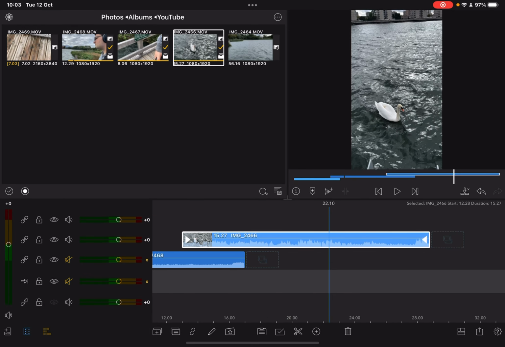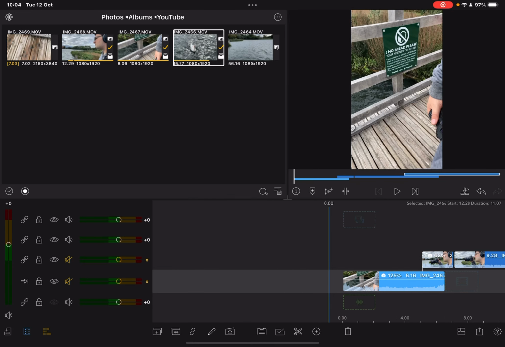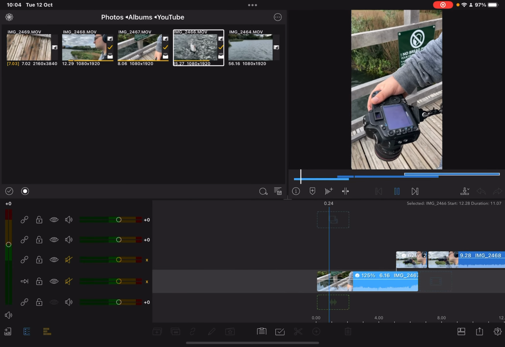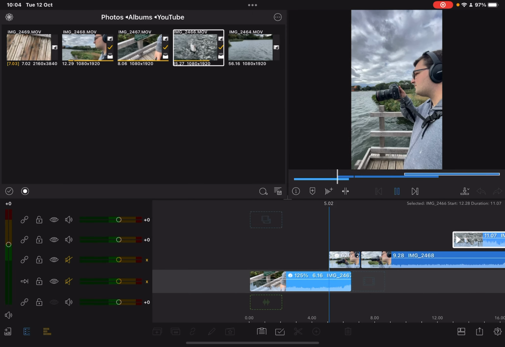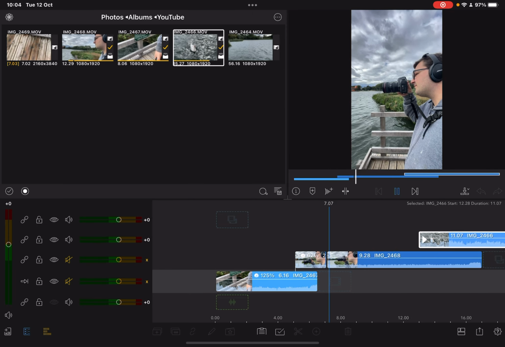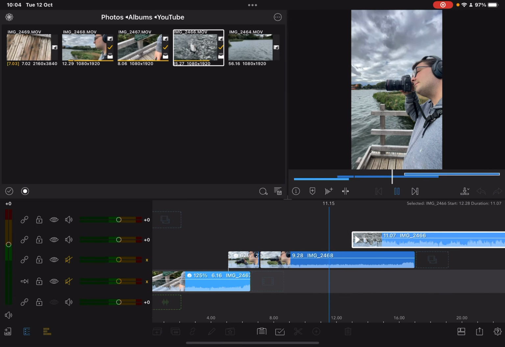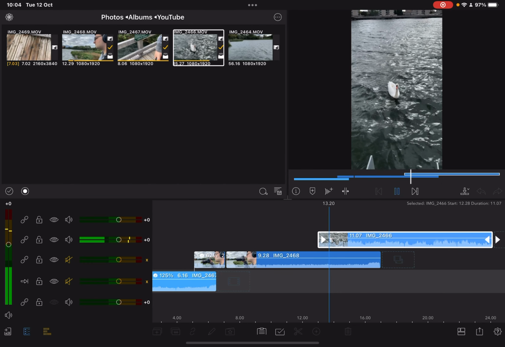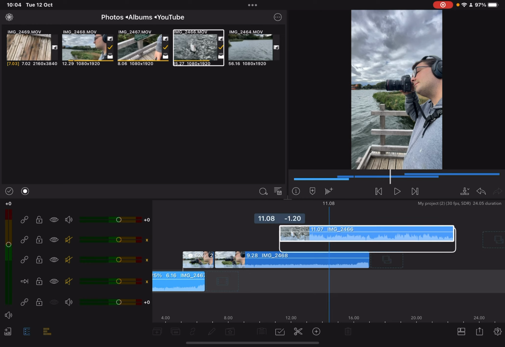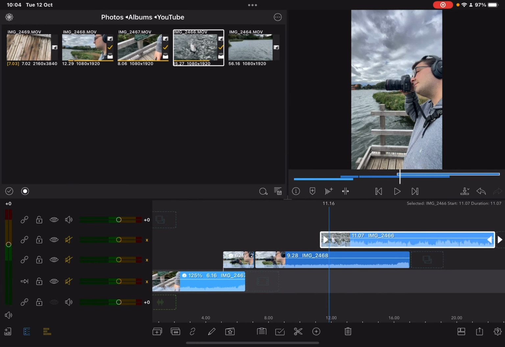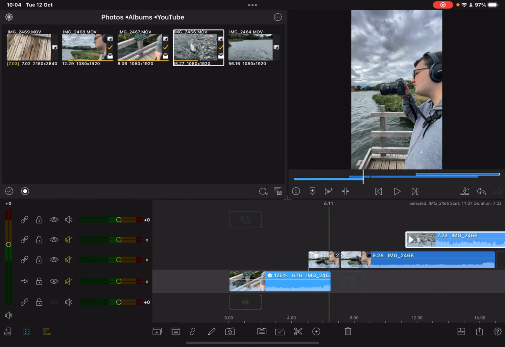Now, I don't really want the duck there for very long, so I'm going to bring that to about there. And we're going to watch over the clip to make sure it all makes sense and it actually tells a story of what I'm doing. So, yeah, so far I'm pulling the camera up. There would be click, click, click, click. And I didn't mute that track. That's my fault. I'm going to bring that forward a little bit more because it goes on for a little bit too long there. But to be fair, so does the duck. The swan, sorry.